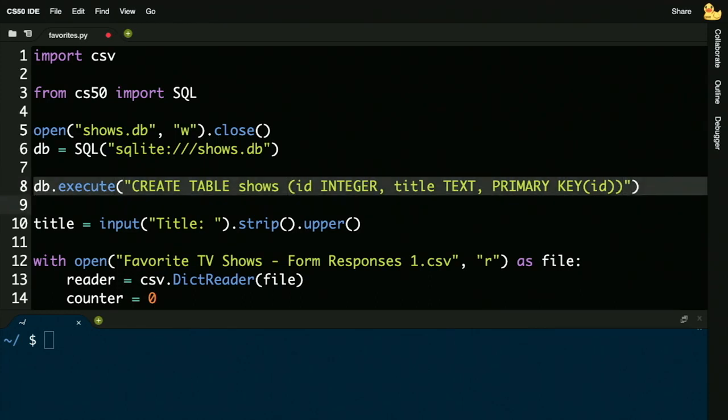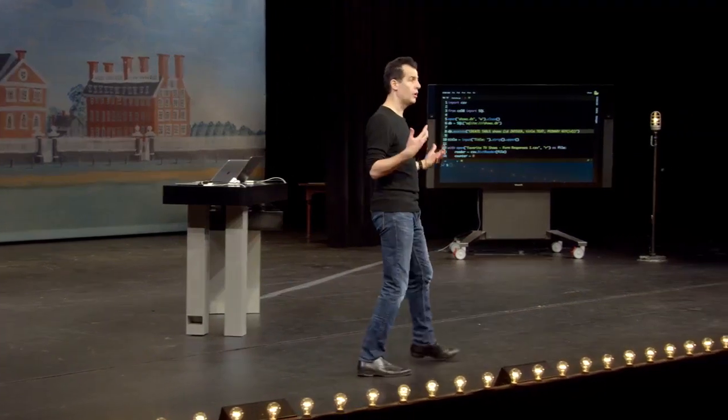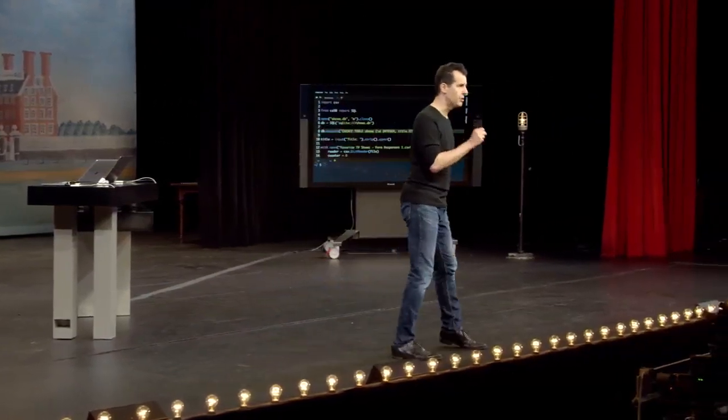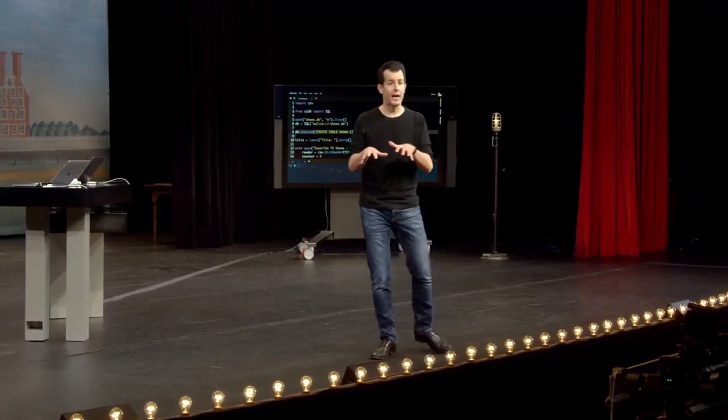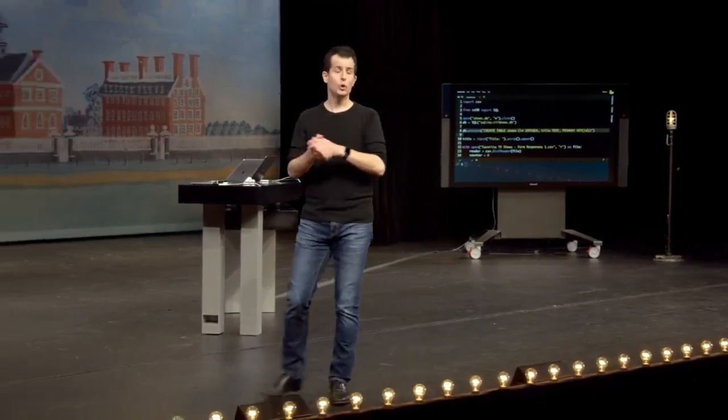I seem to now, in line 8, be combining Python with SQL. And this is where programming gets really powerful, fancy, cool, difficult, however you want to perceive it. I can actually use one language inside of another. How? Well, SQL is just a bunch of textual commands. Up until now, I've been typing them out manually in this program called SQLite 3. There's nothing stopping me, though, from storing those same commands in Python strings and then passing them to a database using code.